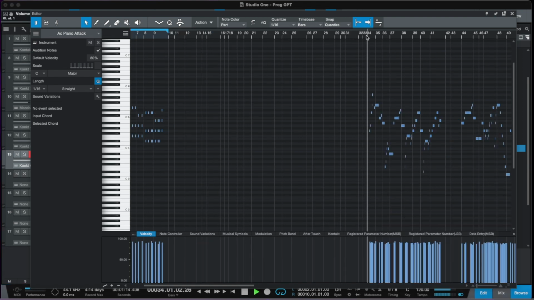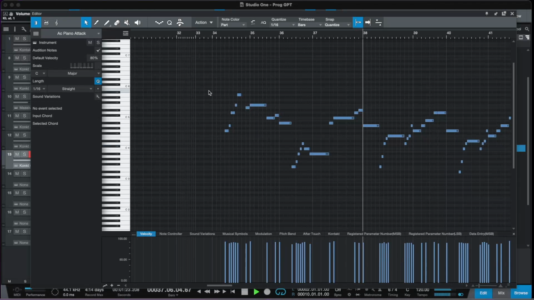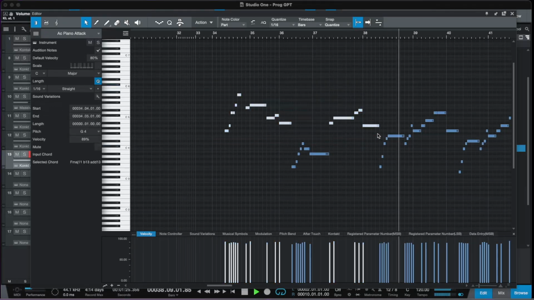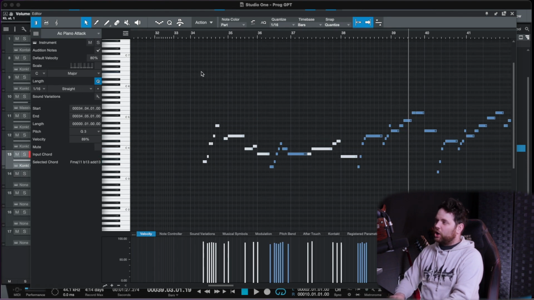Now let's do these runs. I think I want that down an octave. This is like the harmony of the melody.